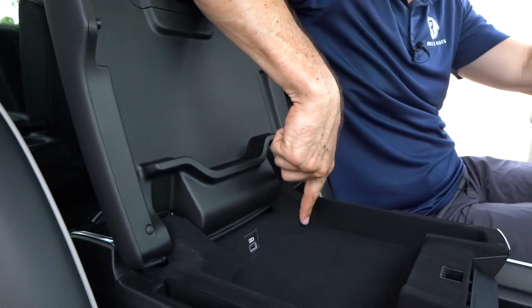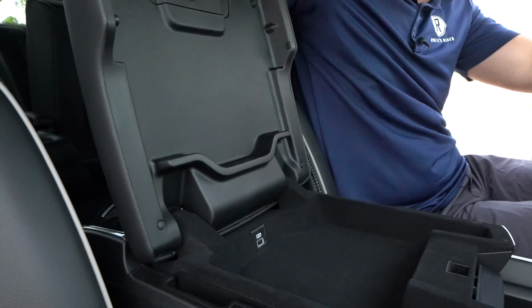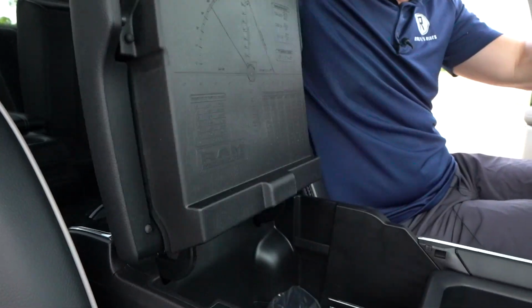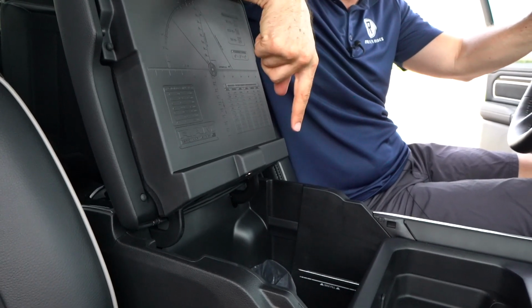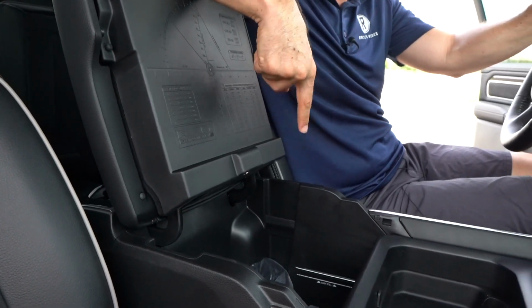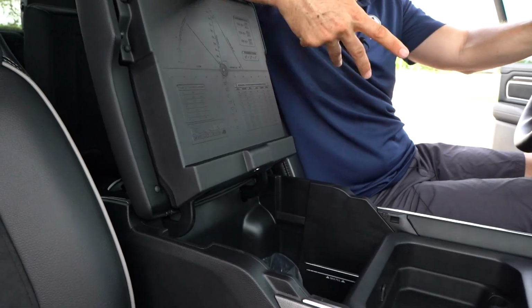Nice soft touch material. We lift this up, more felt lining with a USB. So if you have some jewelry that you just want to drive around with in your truck, you can put your jewelry in here and it's not going to get all scratched. We close that up, boom. We got more space, more balls. So if you got softball, tennis balls, golf balls, maybe even you could put probably about 100 ping pong balls in there and just drive around.